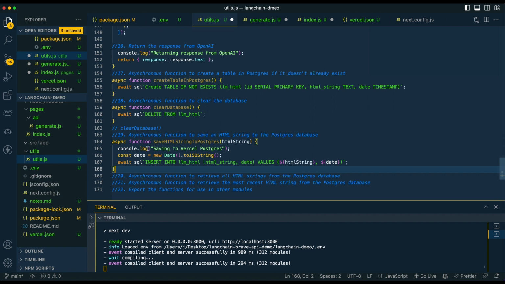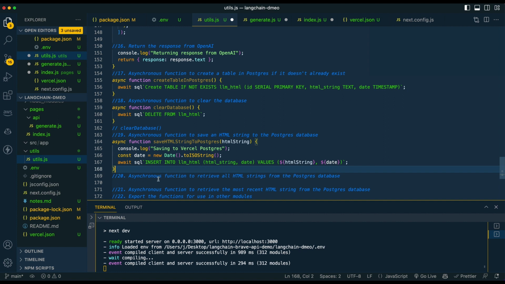We're just going to set up a handful of these. So, clear database as you're building out. Say you're playing around with the prompts and you just want to clear the whole thing. You can uncomment out the clear database and comment it back. This just shows you the SQL to actually wipe that from the database.